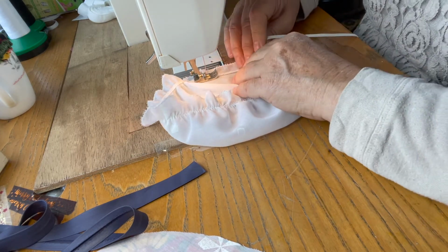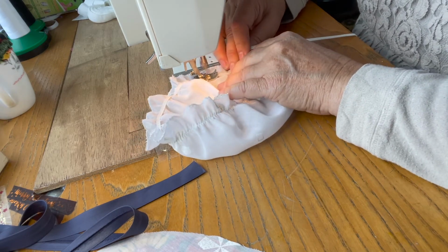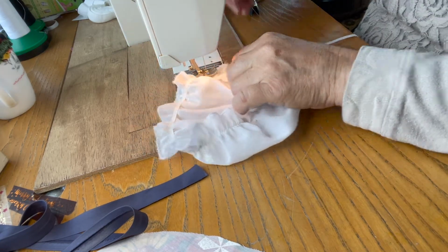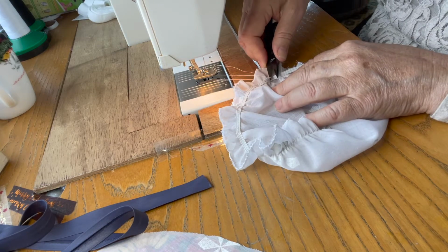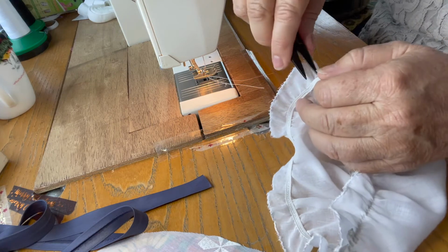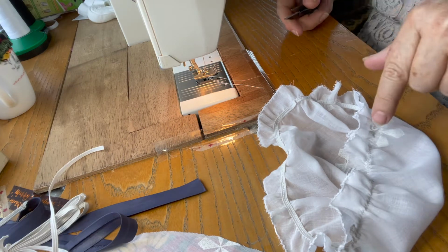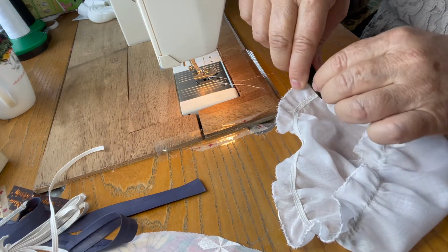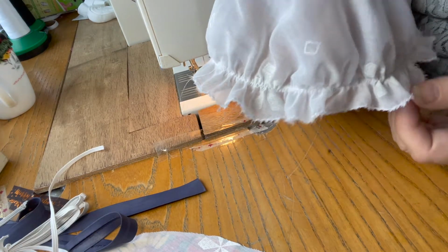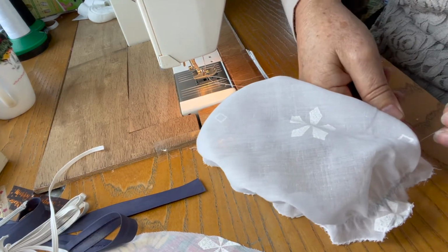So I'm coming back to the beginning again, and I'm going to just overlap my elastic so it goes back on top of the beginning of the elastic. And I clip that off the machine. And I trim my elastic off. So you can see we don't try and make the elastic fit there. We just go until we, you know, it's done a full circle. We're not going to try and make the elastic the right size to begin with. And there you've got a little mob cap for your bowl.